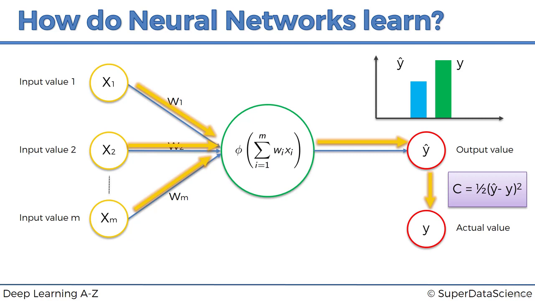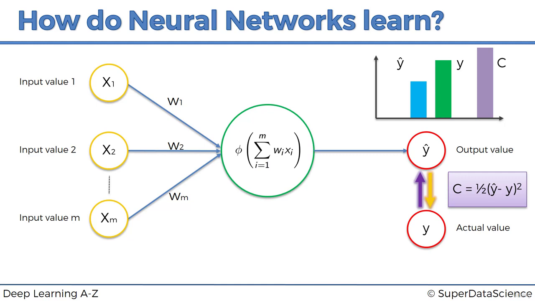So basically, from here, what happens is there is our cost function. And once we've compared, now we're going to feed this information back into the neural network. So there we go. There's the information going back into the neural network, and it goes to the weights, and the weights get updated. Basically, the only thing that we have control of in this very simple neural network are the weights: w1, w2, all the way to wm.